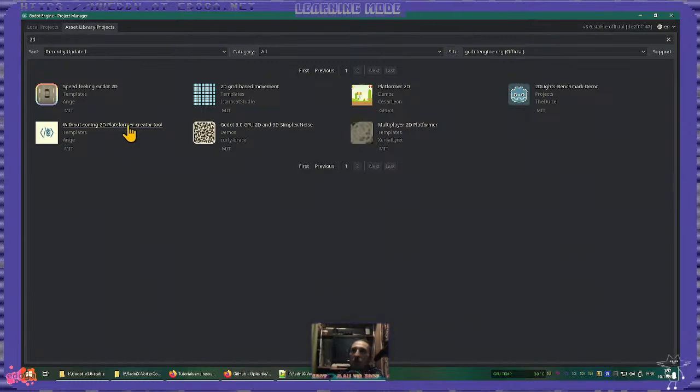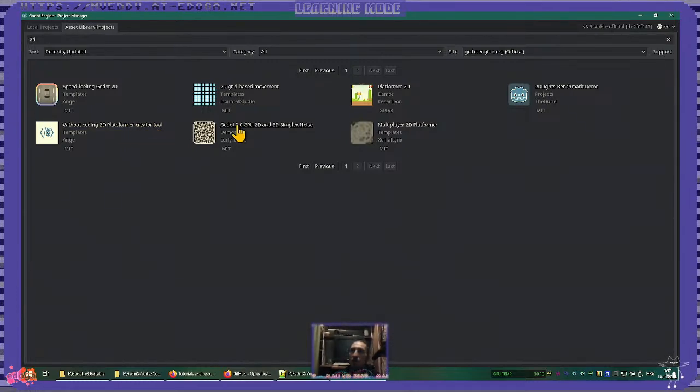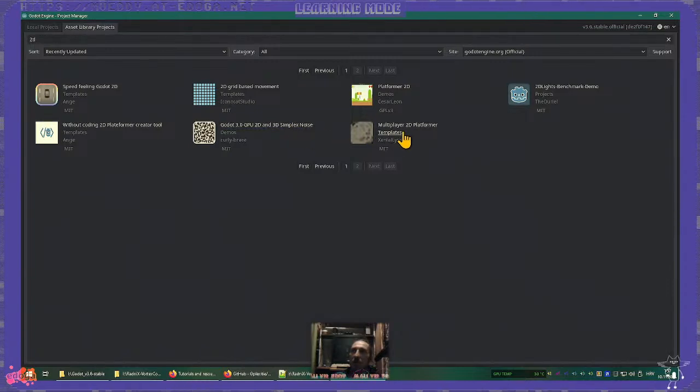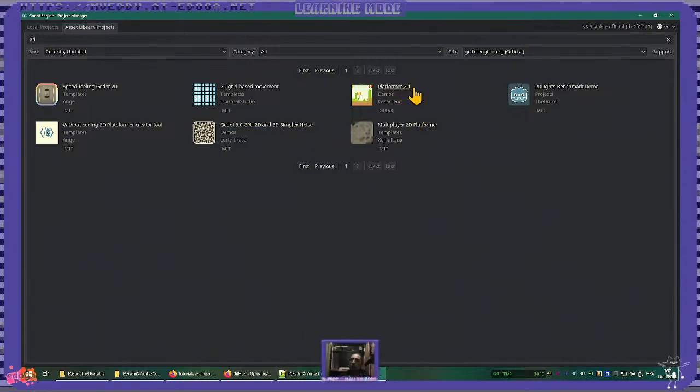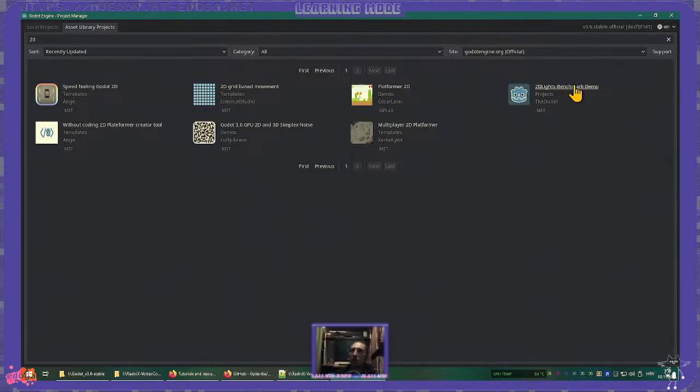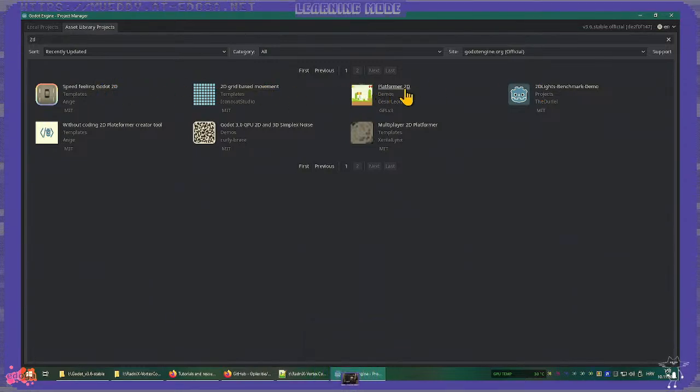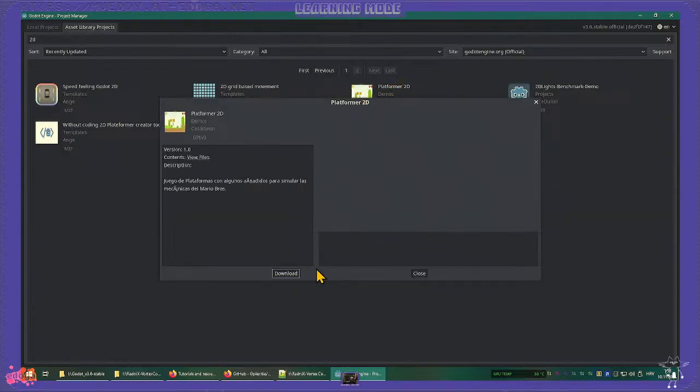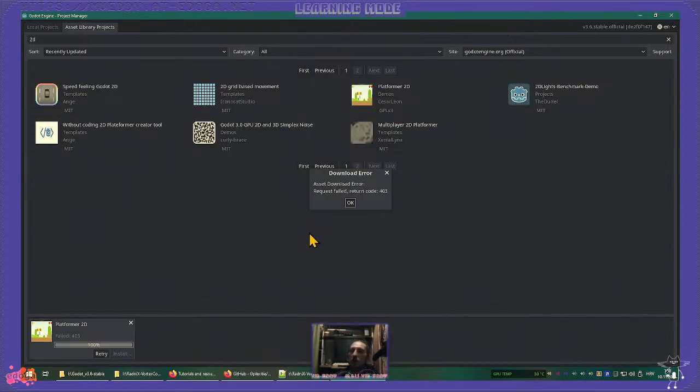Without coding, 2D platformer creator tool. Well, GPU into this simplex noise. Platformer 2D. Byte benchmark demo. So this is the demo.